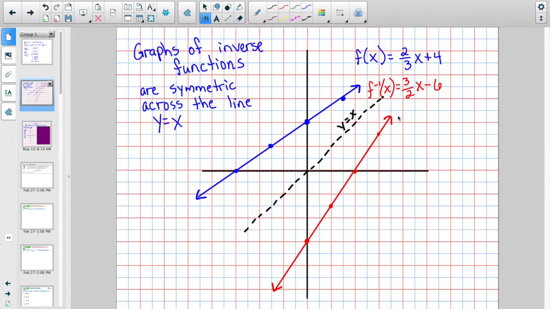Also recall, you don't have to write this part down yet either, that graphs of inverse functions are symmetric across the line y equals x. So here's my graph of f of x equals 2/3 x plus 4, and in red I have my graph of the inverse. And notice my dashed line, that's the line y equals x, and you can see that if I folded this on the dashed line, the blue and the red would fold onto each other because it's symmetrical across that line. So those are important properties to remember about inverse functions, and we are going to use that idea as we explore the inverse of exponential functions.